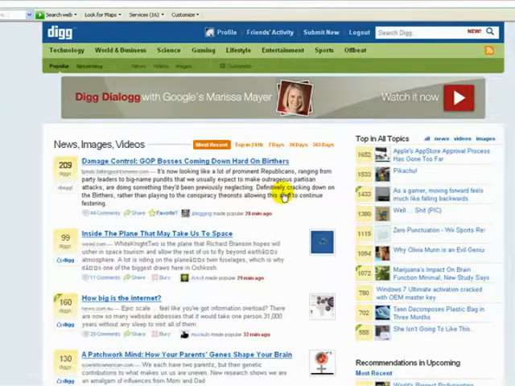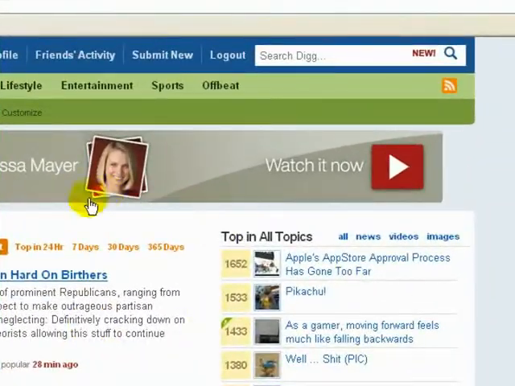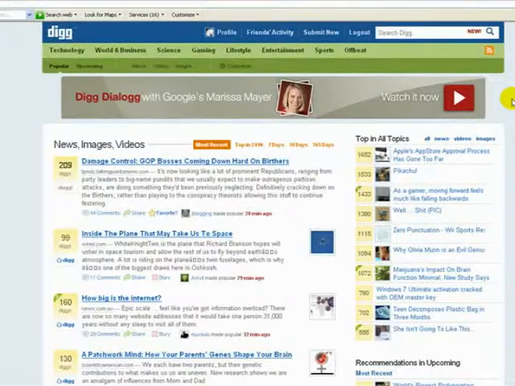But the whole point is you're submitting sites, yours and other people's, and just ones you find of interest, and then every member on the Dig site will vote and look at all these sites and give them credit and views and backlinks. So what you want to do is submit some of your best material, things that you find interesting, and you create a lot of friends. And in the next video we'll show you how to create friends and join groups. But having a lot of friends is a key to bookmarking.